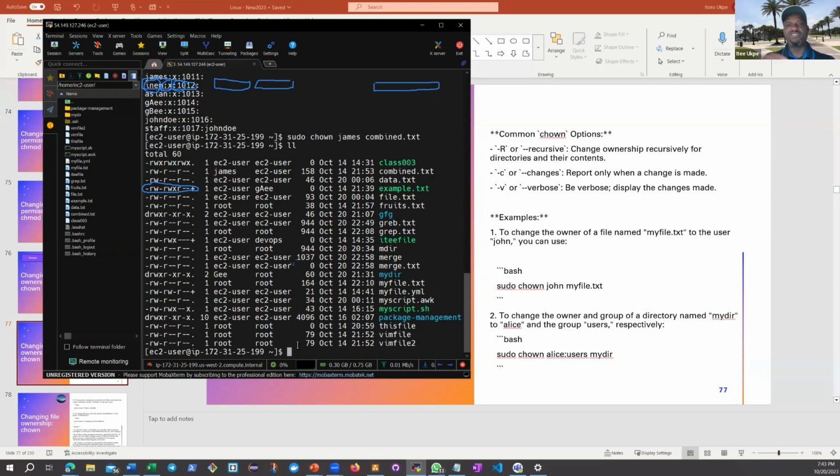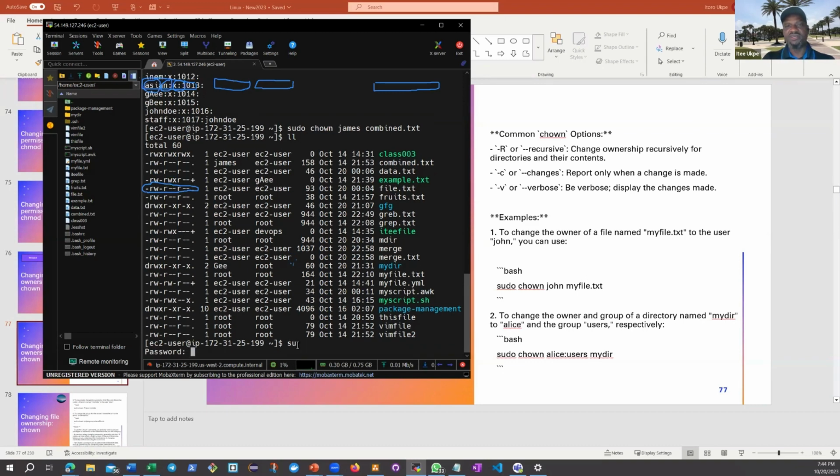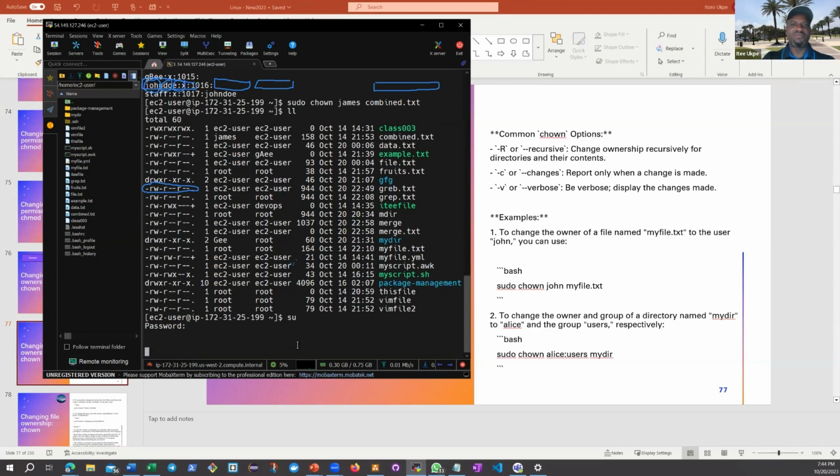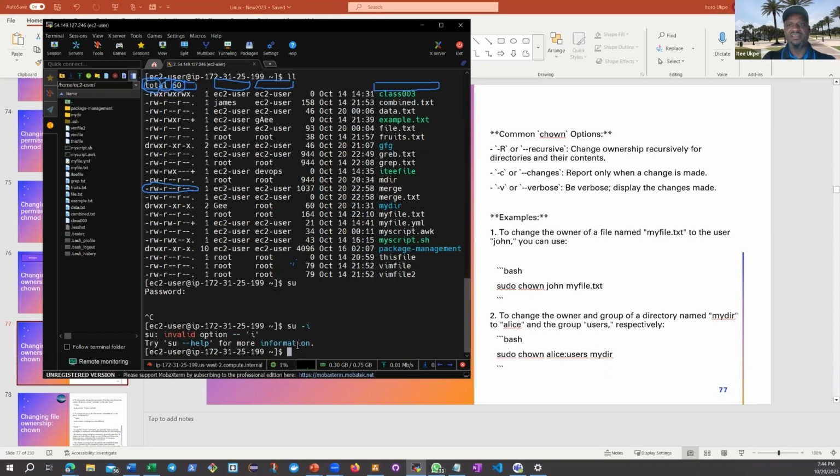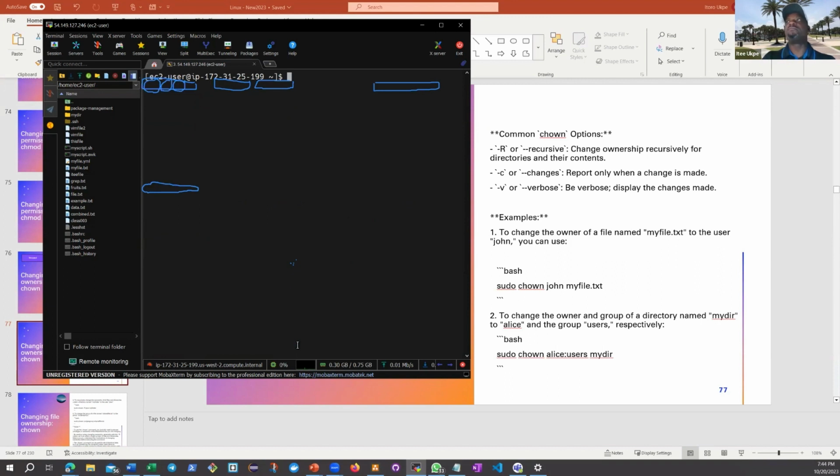And another way, if I need to be a super user, right? If I want to be a root user, if I do SU, right? It's going to ask me for a password. I don't have a password, so I'm going to exit this, right? SU -I will give me invalid because I don't establish. Wait a minute. How do I become a super user again? Sudo SU. Right, sudo SU. I have to elevate my privilege to be able to become a sudo.